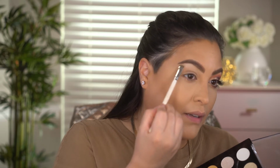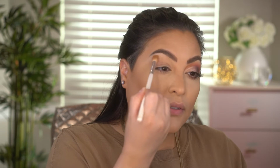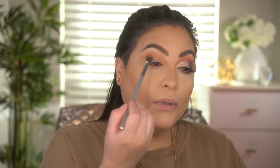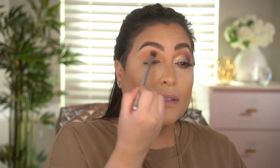We're going to start with this shadow right here to highlight the brow bone, and this is very, very pigmented. It shows up really well, and I am very happy with this shade. I'm going to take the top third eyeshadow right here, and take this really high up on the crease. Now I'm going in with this pinky tone shade, and I'm going to use this in the middle of the crease.